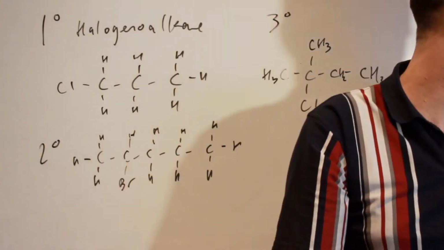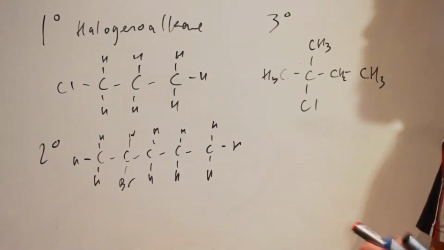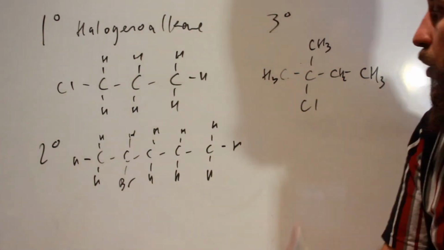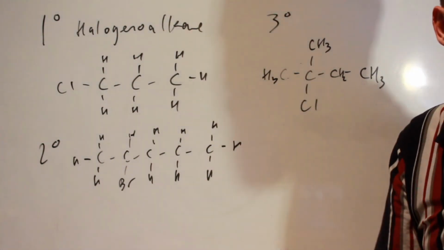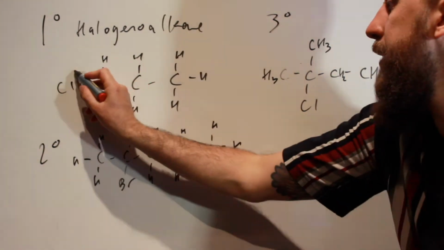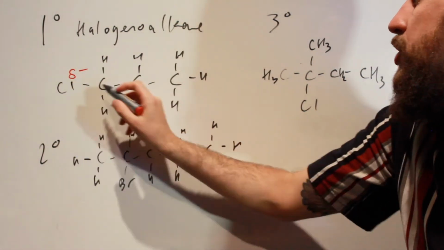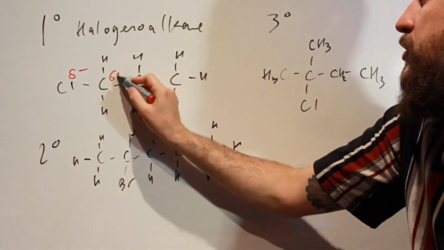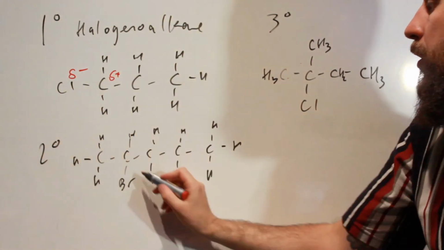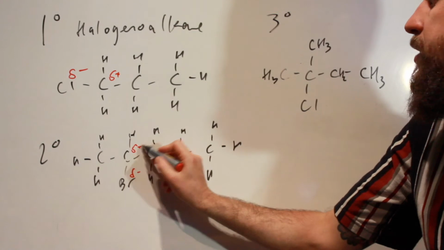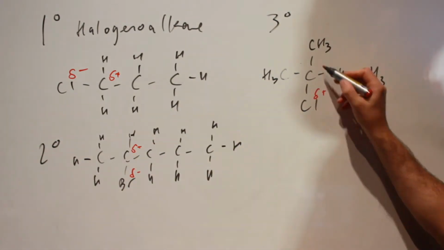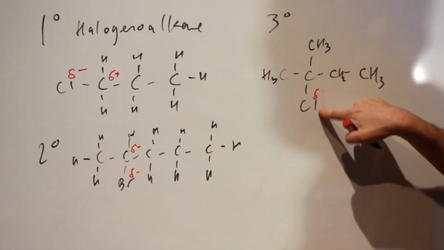And that's exactly what we see on our halogenoalkanes. We have our halogens, which are quite electronegative. Fluorine is the most electronegative, and chlorine is also very electronegative. So we have a partial negative charge on the halogen, which gives a partial positive, delta positive, on the carbon. That's going to happen no matter which type of halogenoalkane it is. That should be delta negative.